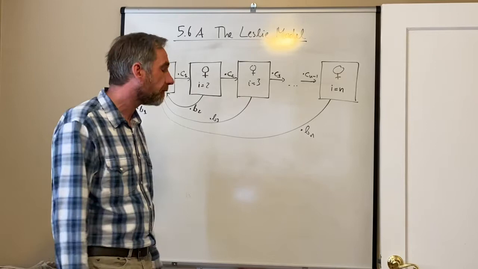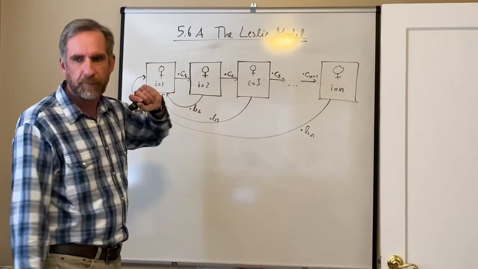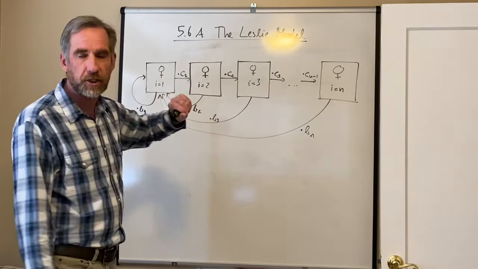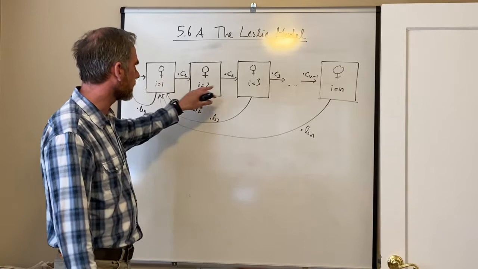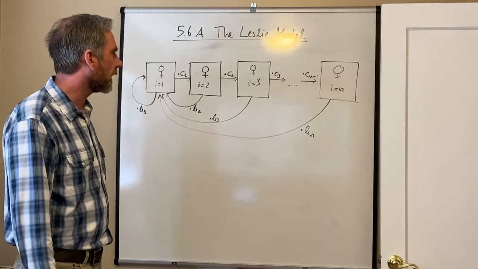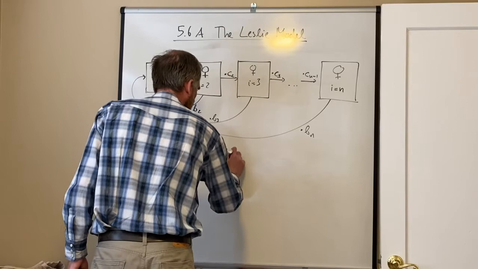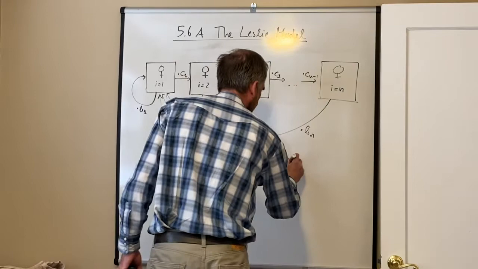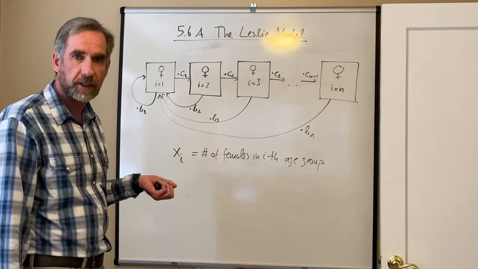But the idea for the Leslie model is that you have a species of, let's say, animal, and you only consider the number of females in each of the n generations of the animal population. So you can think of this as the first year, the second year, the third year, and so on. And we want to keep track of the females, xi. So xi is the number of females in the ith age group. And we want to keep track of this number by looking at reproduction rates and survival rates, okay?